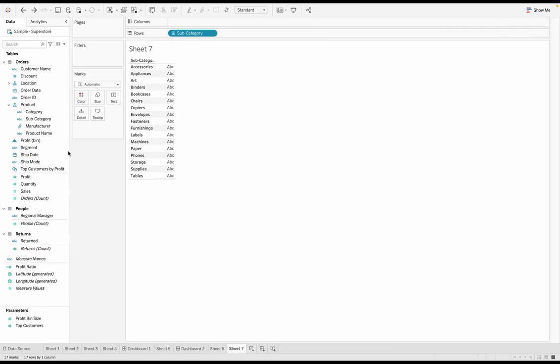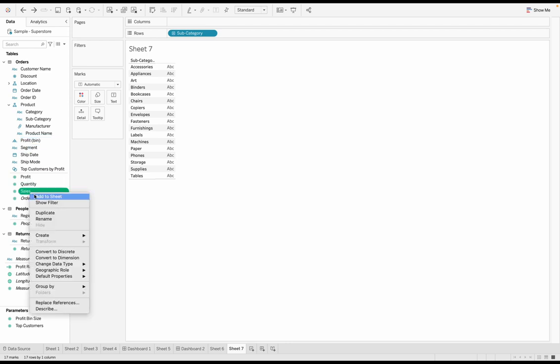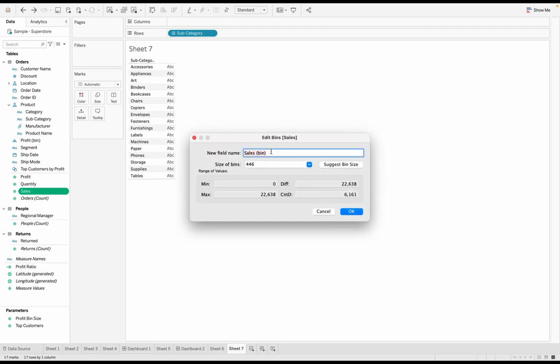How about bins? If I go to bins, for example, and let's say I want to create a bin based on sales. So I can go to create, I can go to bins. And what this is going to allow me to do is basically set up buckets within the sales field such that it's going to help me create a distribution in a sense. So let's say again, we're creating a bin on the sales field. Now it's asking me the size of the bins, right? So based on the underlying values, it's going to suggest a size. In this case, it's 446.